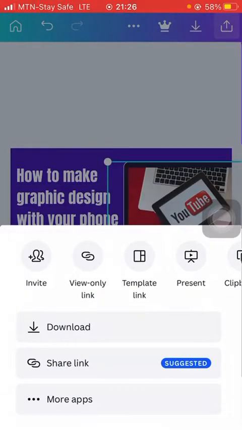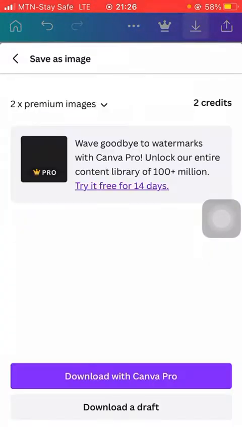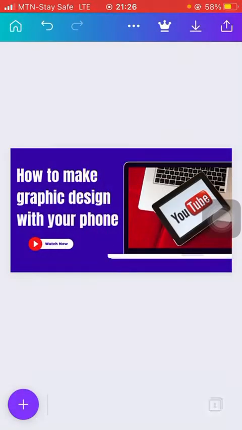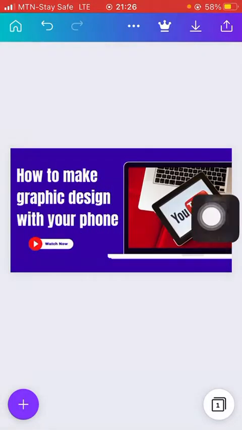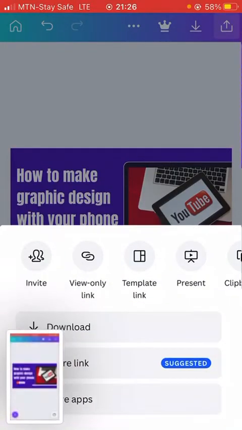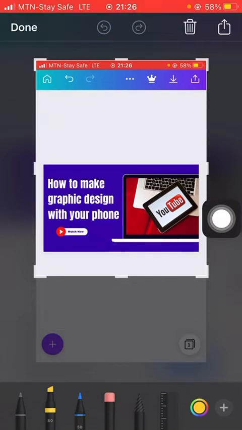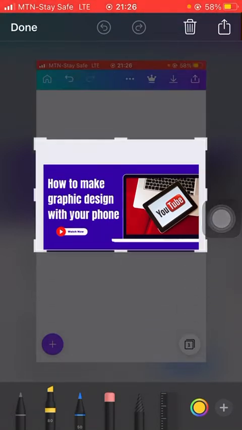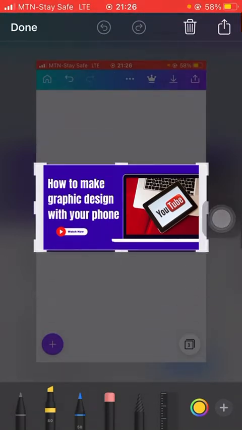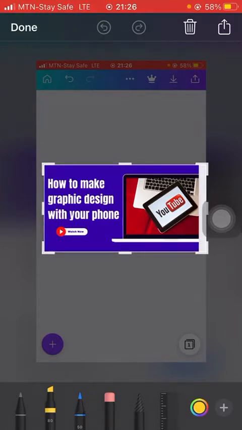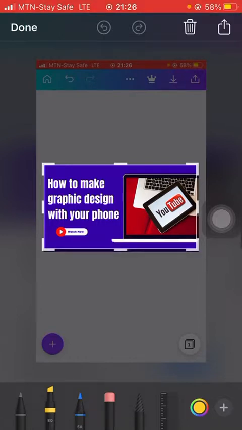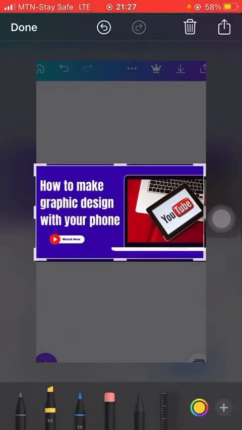So let me just screenshot and save first, then see if I can really save it. If I can't save it, it's fine. Because of how I searched for this, I don't know whether it's the pro or free one. Now that I have downloaded it, they are not giving me the option to save.